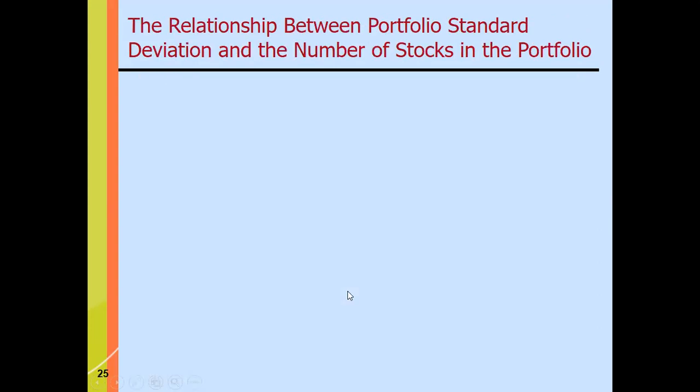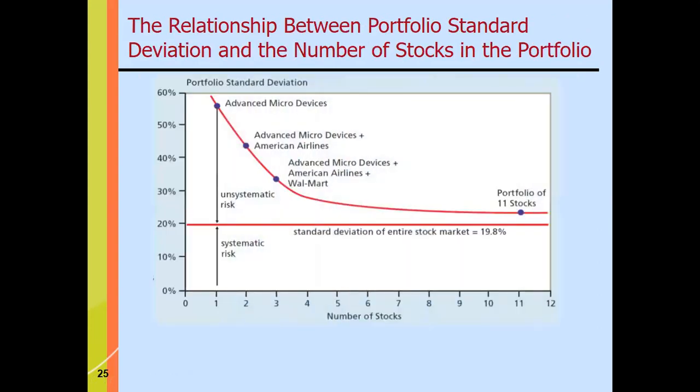Then what about the standard deviation of the portfolio and the number of stocks in the portfolio? Interestingly, we now have the incorporation of two types of risks, meaning the standard deviation can be dissected further into systematic and unsystematic risk. To differentiate, systematic risk is the risk in the system, which is the market we're in. No matter what we do, we cannot eliminate that even with diversification, because that's already in the system.